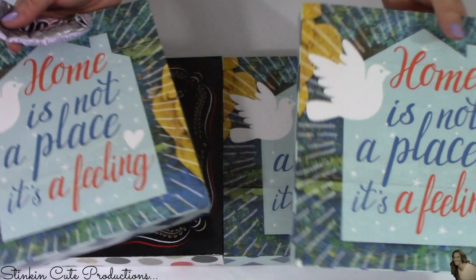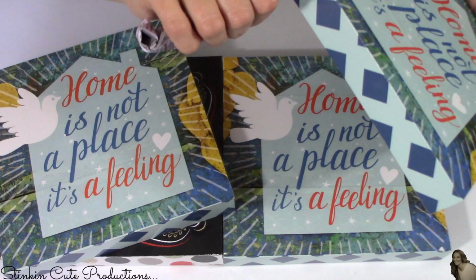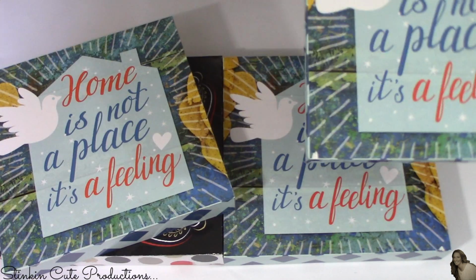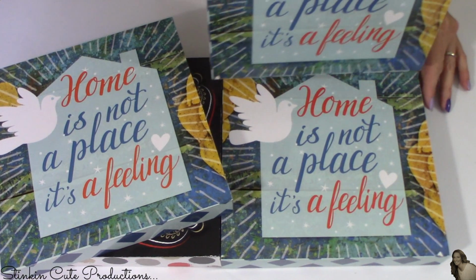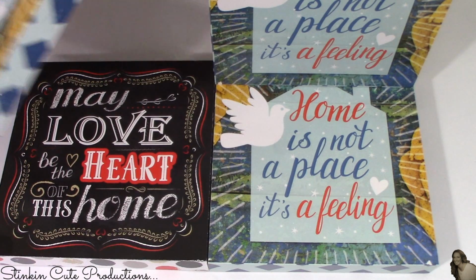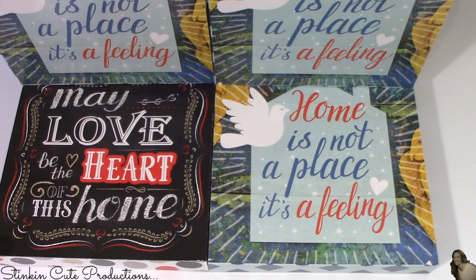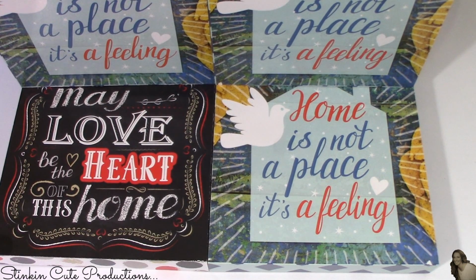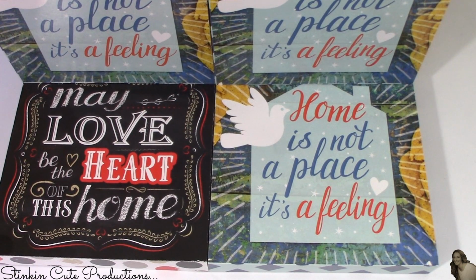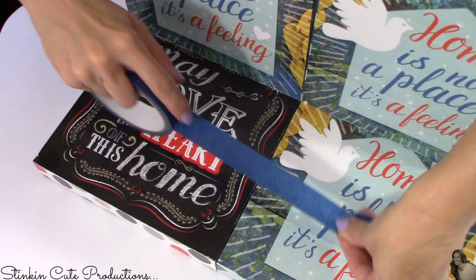Now taking the 2 other decor pieces, I'm going to place some E6000 on the side and on the bottom. Then I'm going to place it right on top of the 2 that I just glued together, lining up the edges. For this last piece, I am so sorry I didn't show where I glued it. I was out of frame. I glued it in the same spots on the side and on the bottom, giving me this.